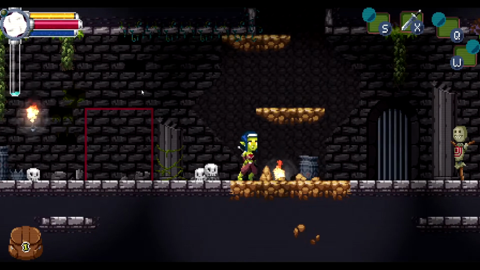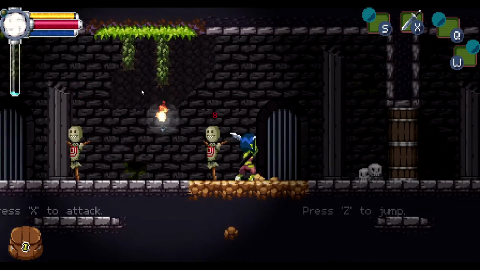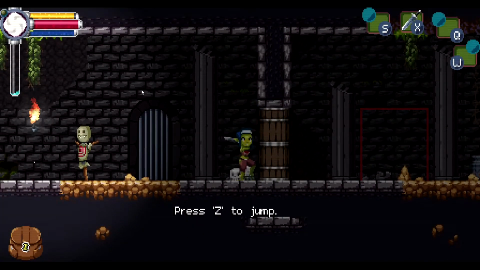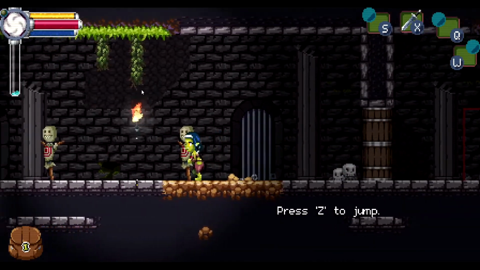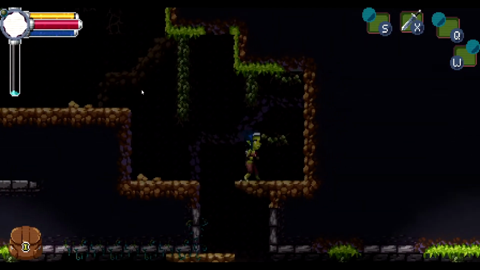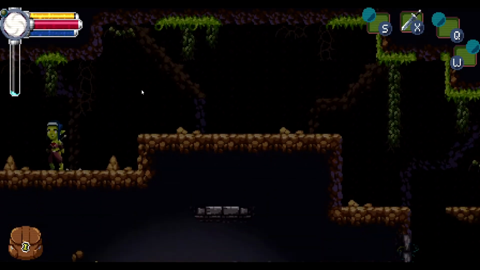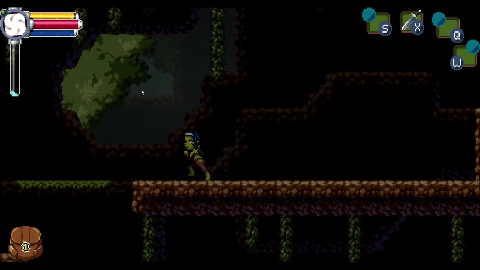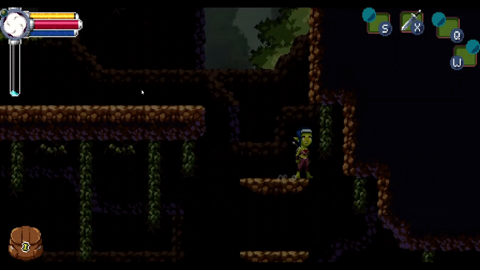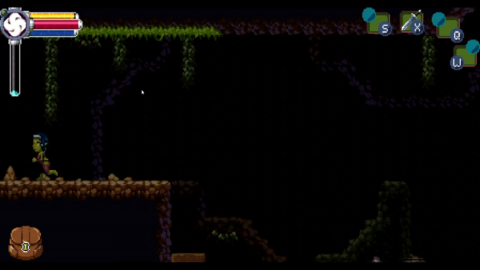I will say it's very pretty. It is very beautifully done. Press X to attack. Press Z to jump. Hold Z for long jump. Obviously. But is there fall damage? Doesn't seem likely.